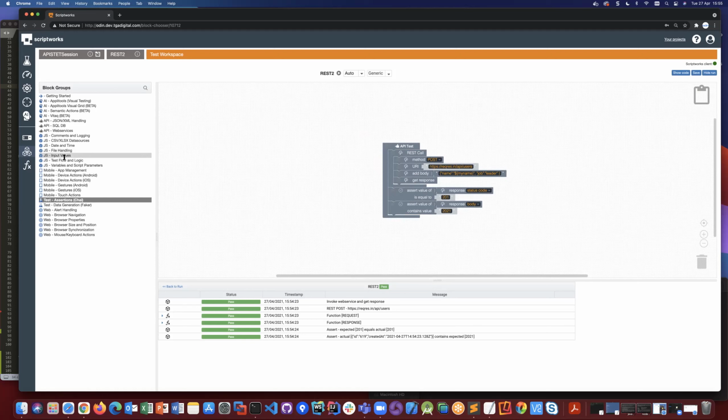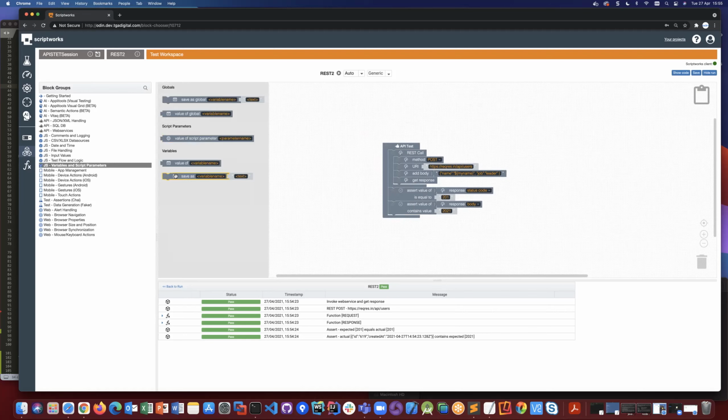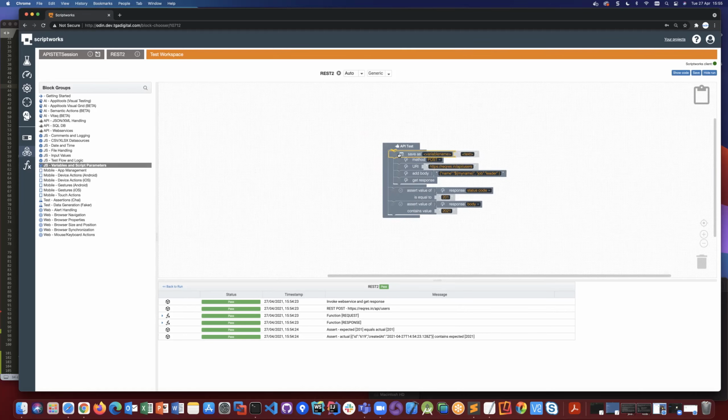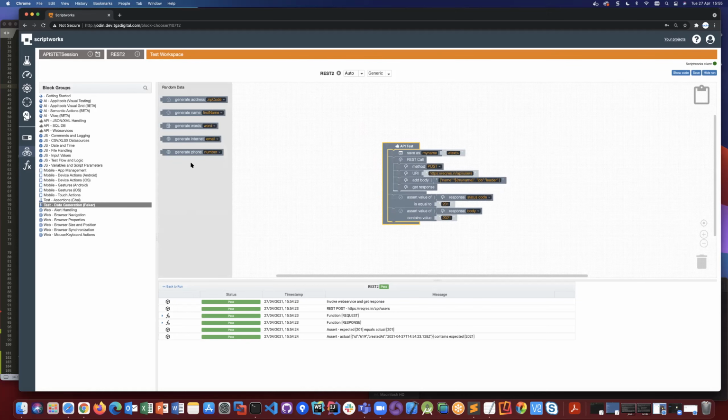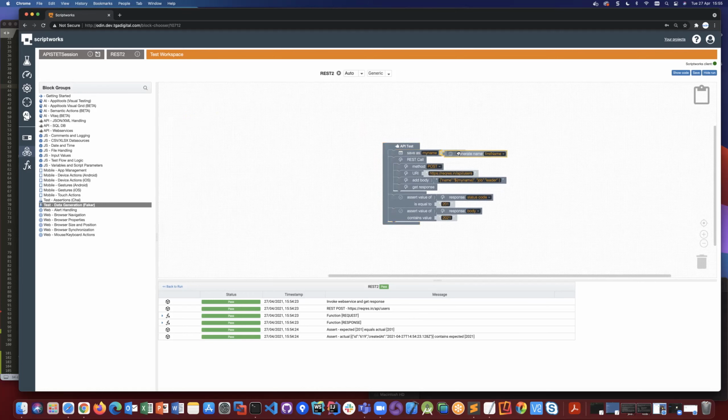So let's do a quick example of that. If we use the variable section, we're going to go up here and say, okay, let's save my name here. Remember that the value will now be added to the body because of this structure here. And we'll use our faker data generation, and we will generate a first name in this case. So this is just going to generate a random first name, save it into my name, and then it's going to add that in where it sees this structure here. So let's run that.